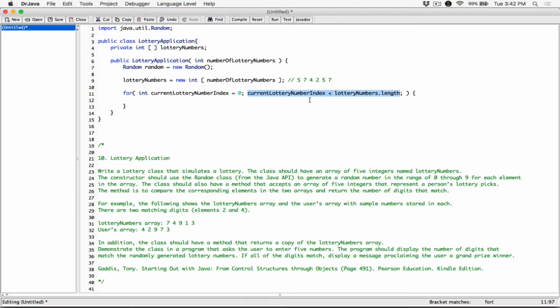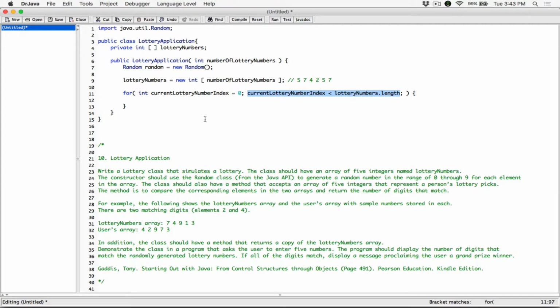So we are checking this condition first, because if the index is more than the length of the array, then we can't use that index to access an element of the array. That's going to be an invalid index. A valid index will always be less than the length of the array. So we are checking that condition first. And when we check that condition and it's true, that means we can use that index to access an element of the array. So we'll do whatever is in the loop, in the block which we're about to write.